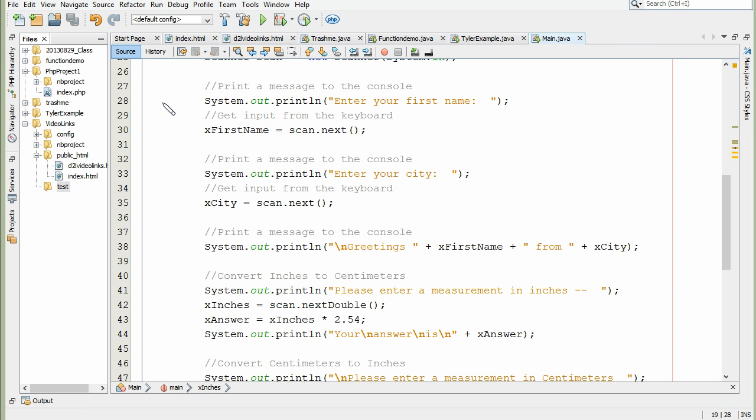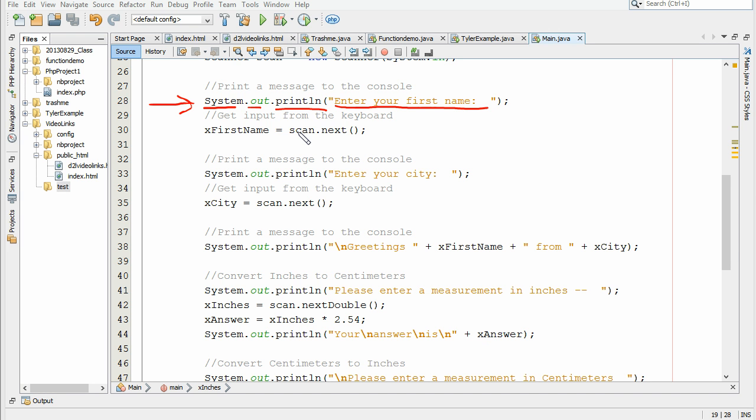So now we're going to print a message out to our user, and to do that we're going to use this line of code here. We're going to use System.out.println, and in parentheses and in double quotes, we're going to enter our message to the user. This part, System.out.println, never changes. Same form every time. So we've printed a message out to our user on the console.